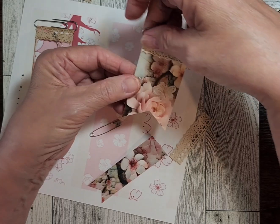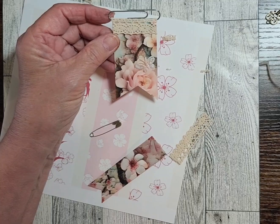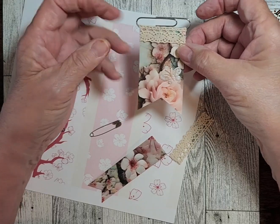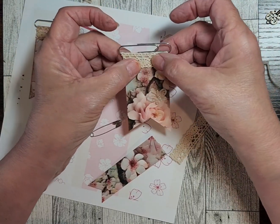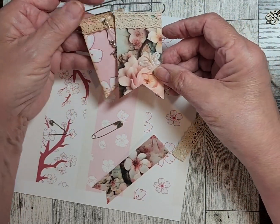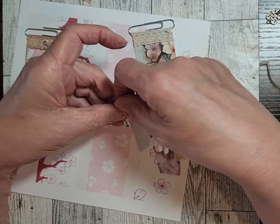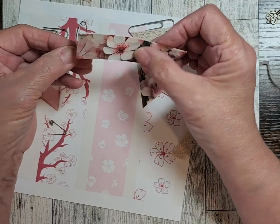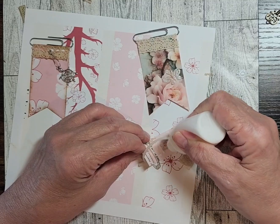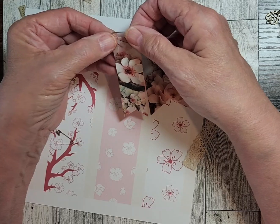Okay, there we go. Let's see. Trying to think. I know if we had like a sequin or something, we could put something out there to make it a little bit more. But that's it. They're easy to do. Same thing with the paper clip or the safety pin. You crease it over. It fits on there. You glue it down. And then you decorate it any way you want.